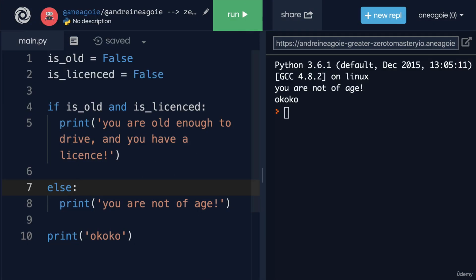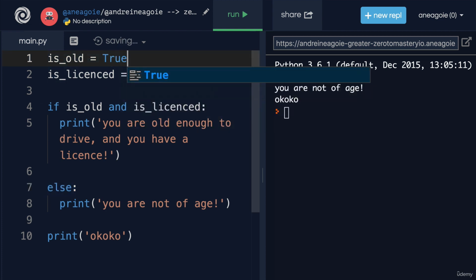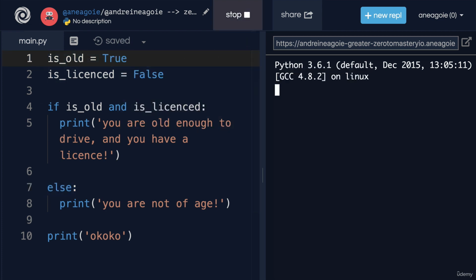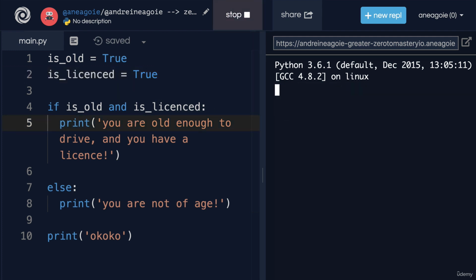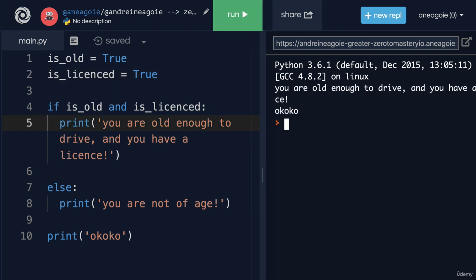So if I run this, well, it goes into the else block because both of these are false. If only one of them is true and I click run, you are not of age because both of these have to be true. If I click run, hey, all right, the car is starting. You can drive away with your Tesla.